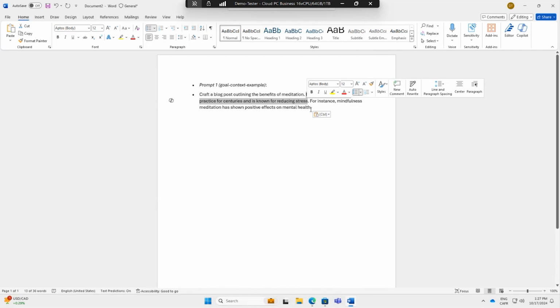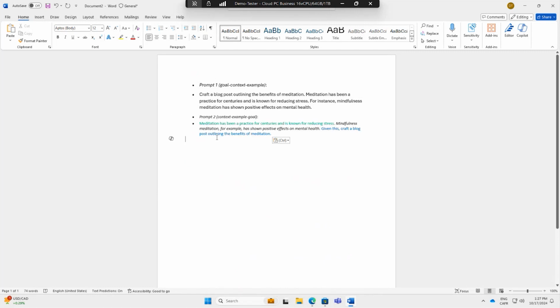And I have the example at the very end. So that was the first prompt. For the second prompt, it's basically the same prompt but in a different format. Here I put the context first, then the example, and at the very end the goal. Feel free to try different arrangements and see how it works best for you.